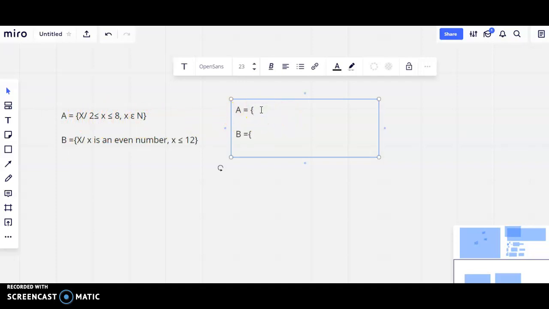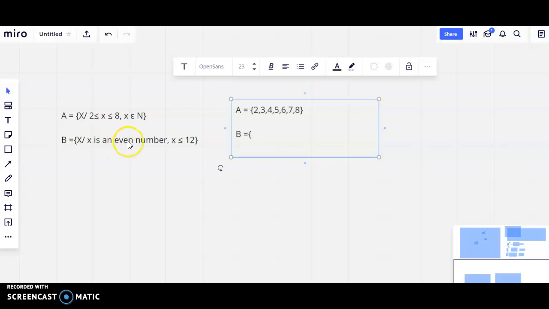It includes 2 because here we have the equal sign, and it includes 8 because it has an equal sign. So we have 2, 3, 4, 5, 6, 7, and 8. Close curly brackets.